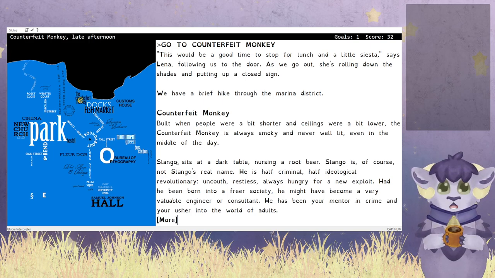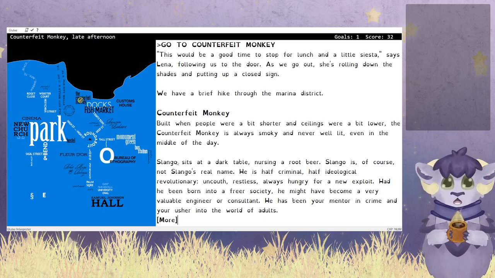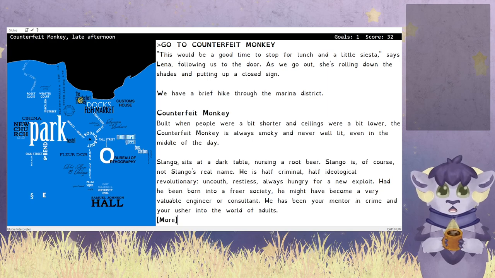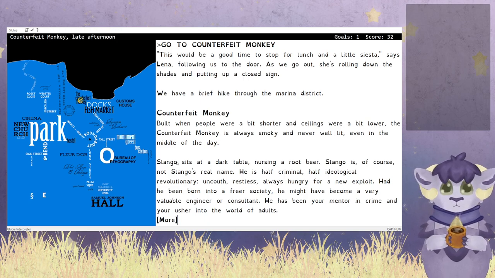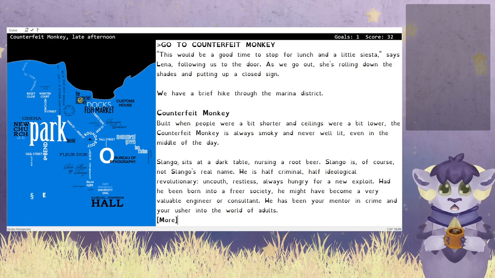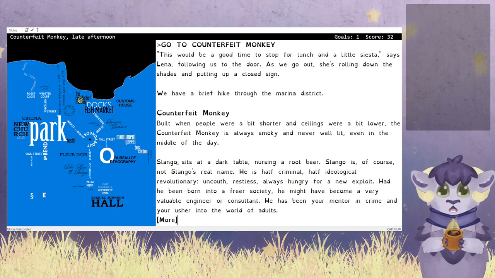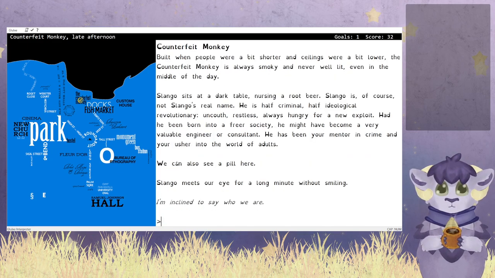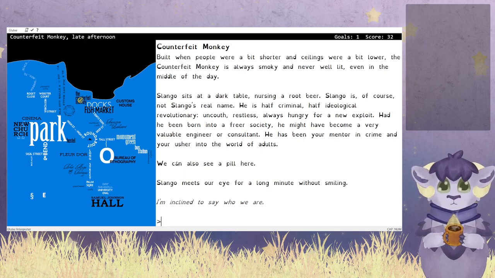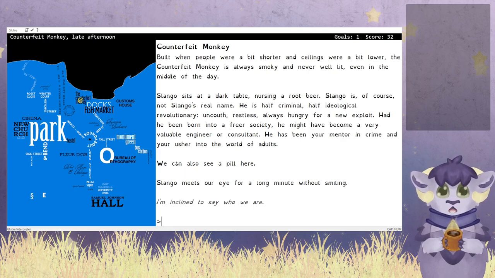Slango sits at a dark table, nursing a root beer. Slango is, of course, not Slango's real name. He is half-criminal, half-ideological revolutionary, uncouth, restless, always hungry for a new exploit. Had he been born into a freer society, he might have become a very valuable engineer or consultant. He's been your mentor in crime and your usher into the world of adults. We can also see a pill here. Slango meets our eye for a long minute without smiling.